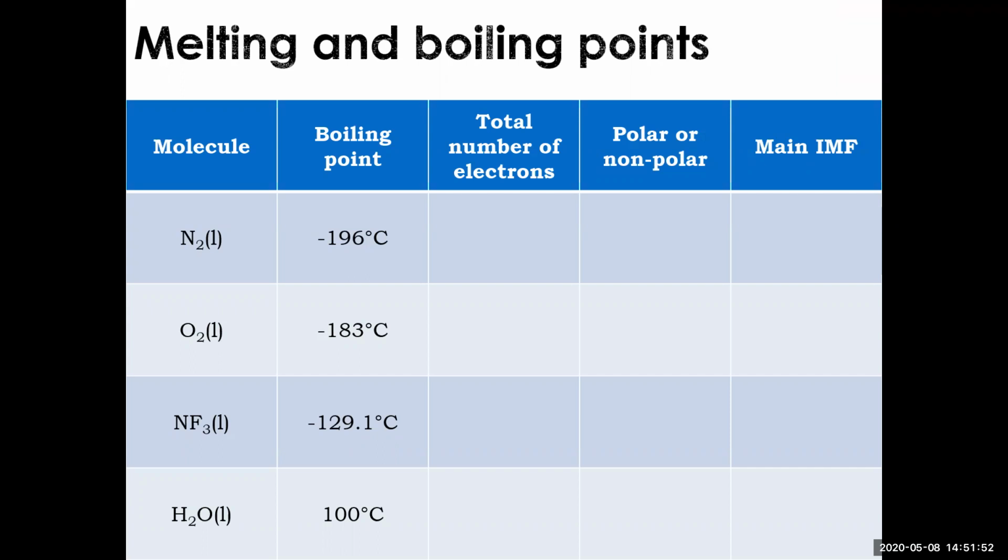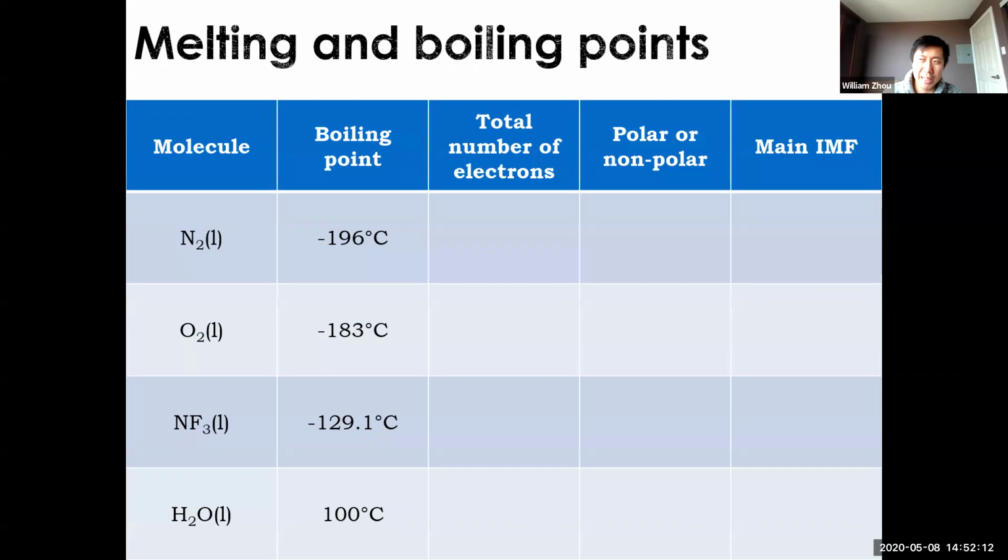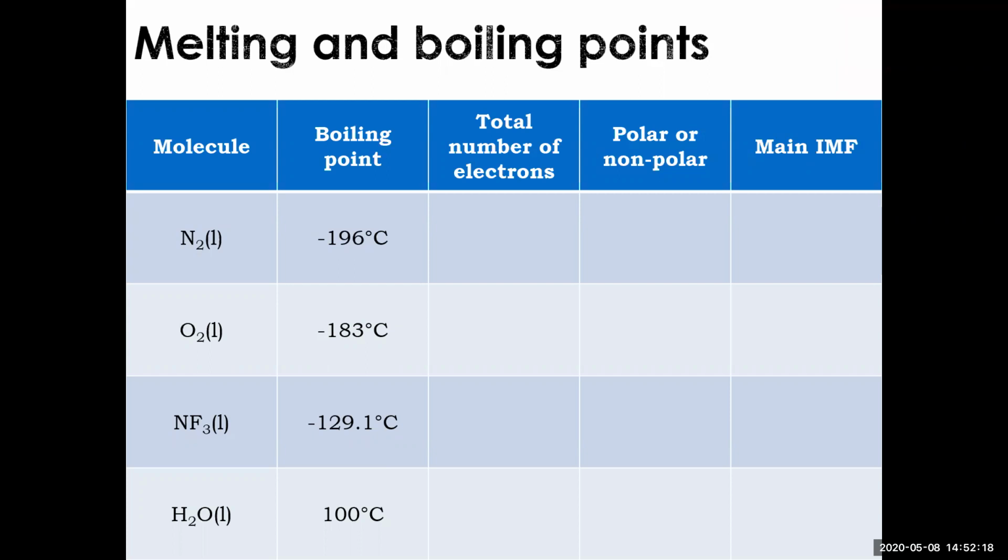Wait, I have a question. I don't know the answer to your question, but if it takes more energy to pull molecules apart, which is what you need to do to boil something, therefore creating more heat, how can the boiling point be that negative if you're making more? Because their attraction is ridiculously weak. You don't need a lot of energy to pull them apart. You see what I'm saying? Yeah, okay.